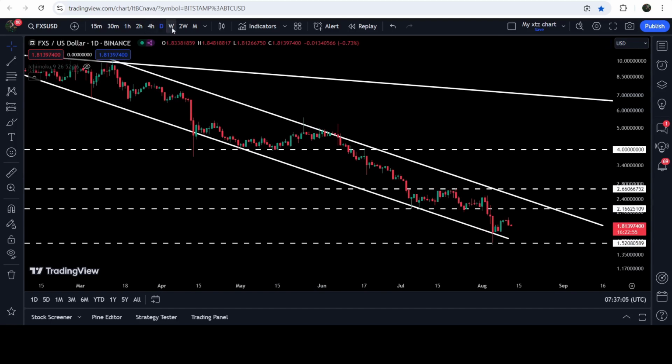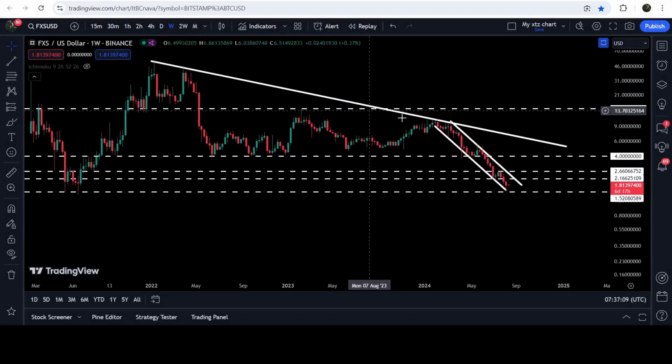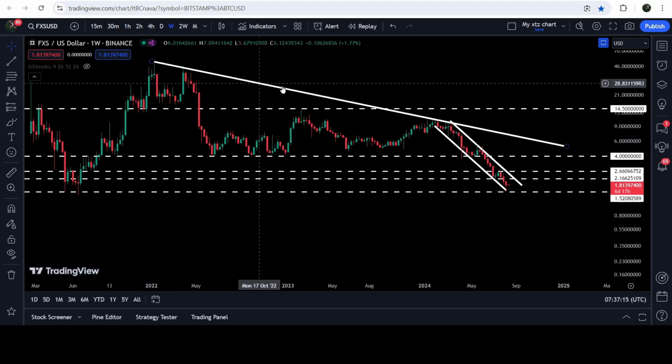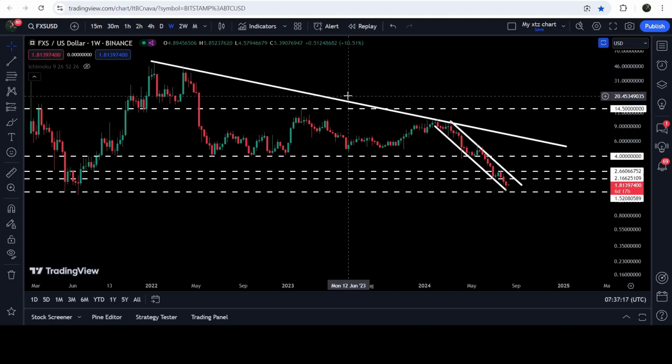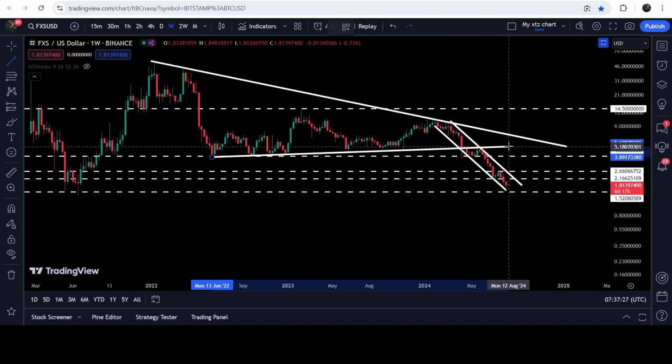And in today's video, we will analyze this move, and I would also like to show you this very massive downtrend line resistance as well. You can see that since the month of January 2022, the price line is getting rejected by this resistance again and again. And by the way, here we had a very strong support that the price line has broken down and formed this channel. And there was another very long-term uptrend line support as well.